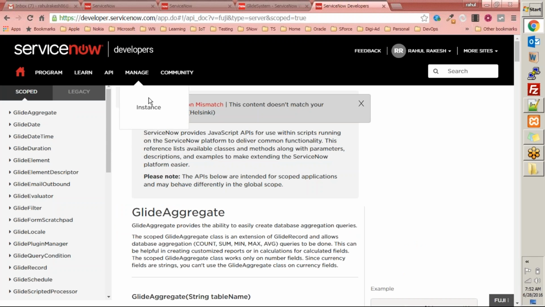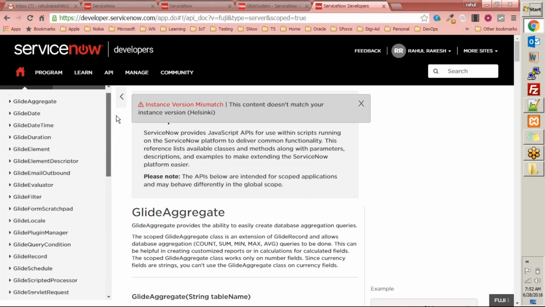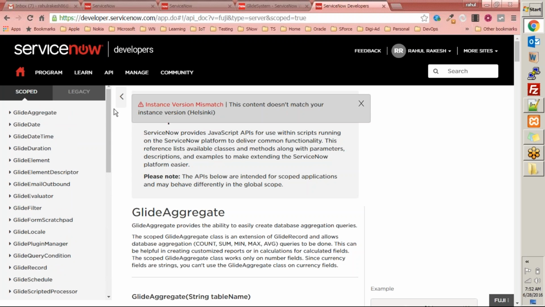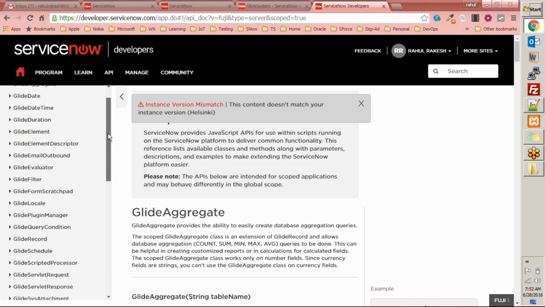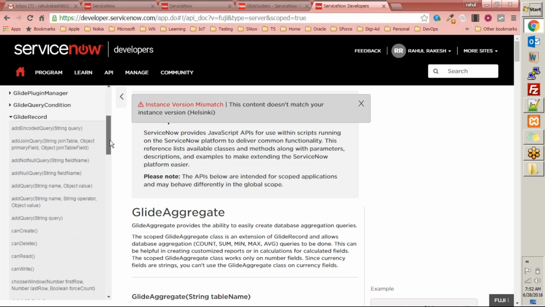Now, since I opened server, the list of all server-side scripts will be available with me, right? So these are classes that you can use, just like GlideRecord. And see, we should have GlideRecord somewhere here. Here we go. We have the GlideRecord here, right? And this is server side.